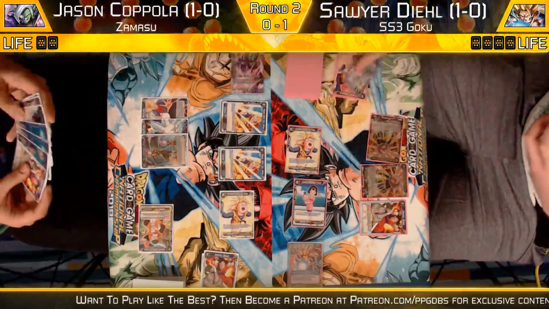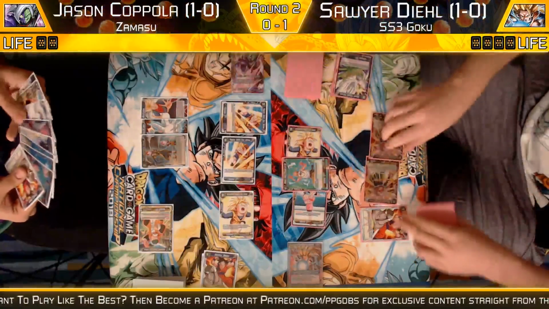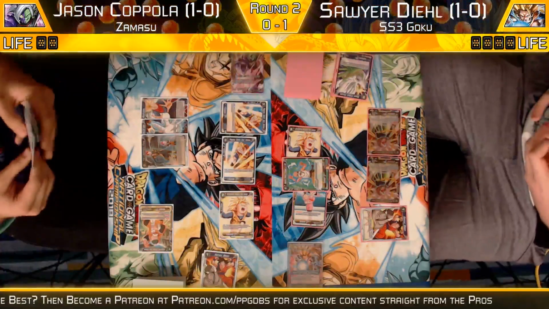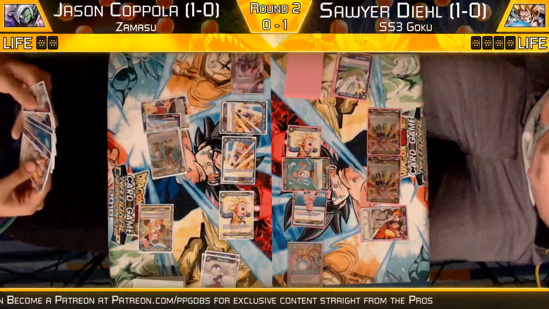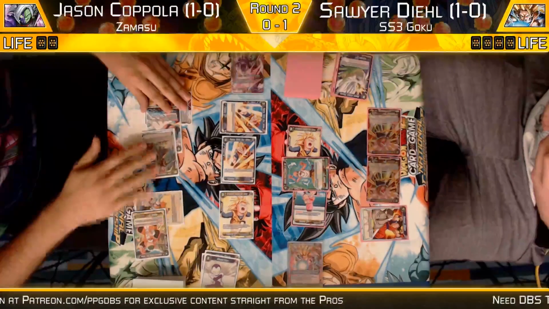Jason going to use the Piccolo to survive, to protect the Goten. Sawyer, knowing how important these Gotens are, attacking 15k into 10k here. He's going to get Snap Roshi'd. And it looks like Jason will be playing the objection, setting him up to be able to play the Fu next turn if needed.